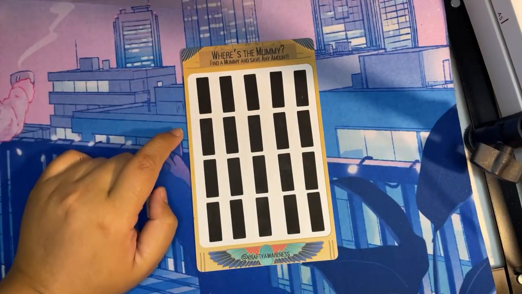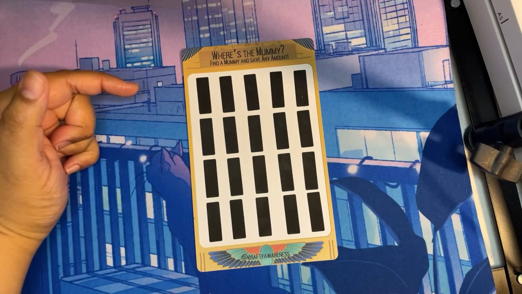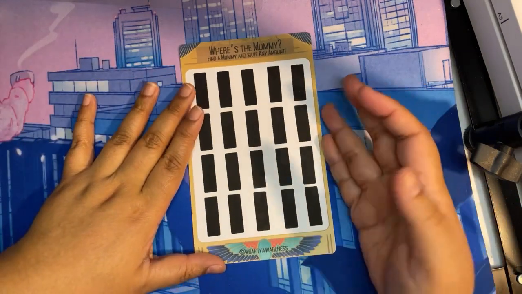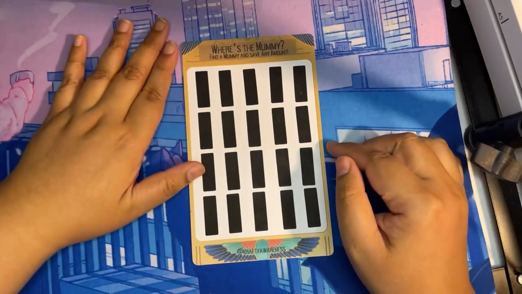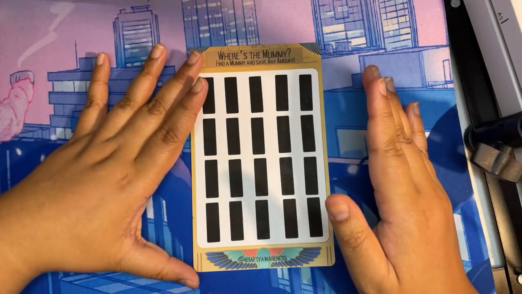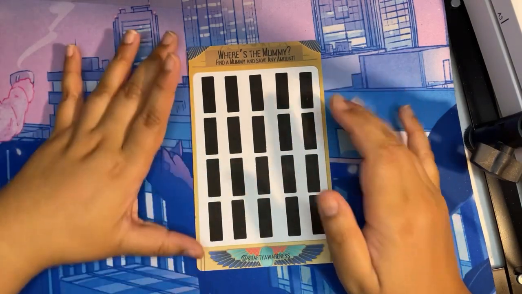And what I like about this scratch off is that there's a lot more compared to the other scratch offs that you guys are so used to doing. So most of the time with my A5 scratch offs, there's about 14 to 15. This one has 20. Now, this is the A5 size.